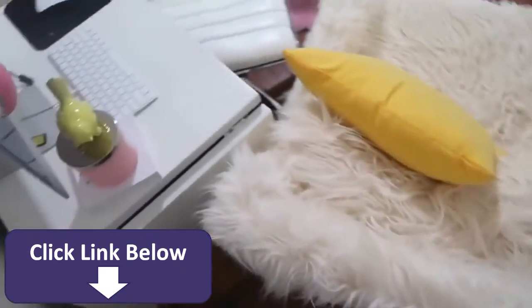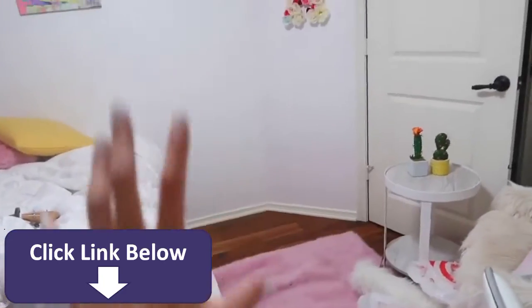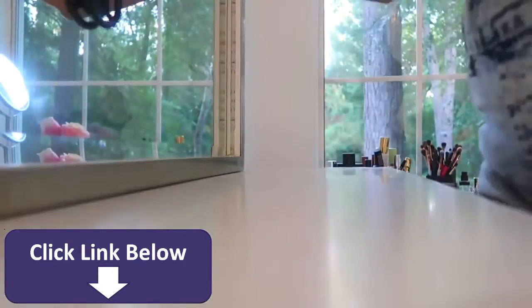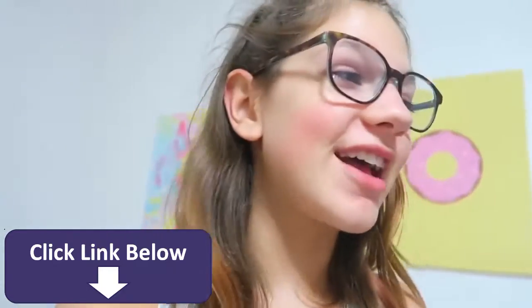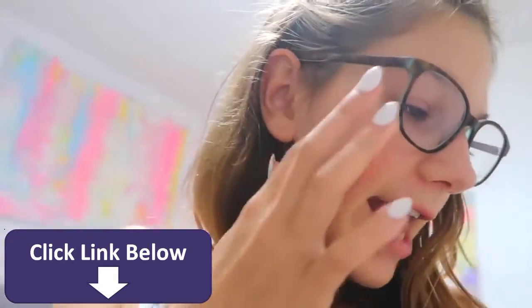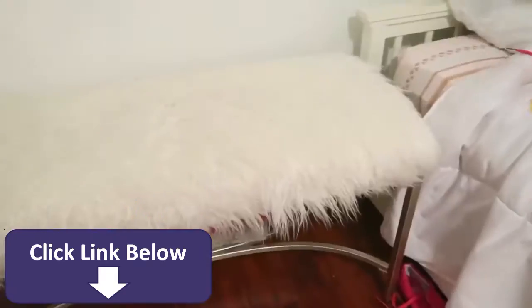Update: that chair doesn't fit where I wanted it to go. Next I'm gonna try to put my vanity here and see how that looks, and make this a little makeup corner and get all this makeup off. It's a mess in here — everything that I want to move doesn't work. Literally nothing fits except the same way I had it and it's frustrating the heck out of me. My desk only fits and looks good right here. I think I might just move it back to how it was and start over.